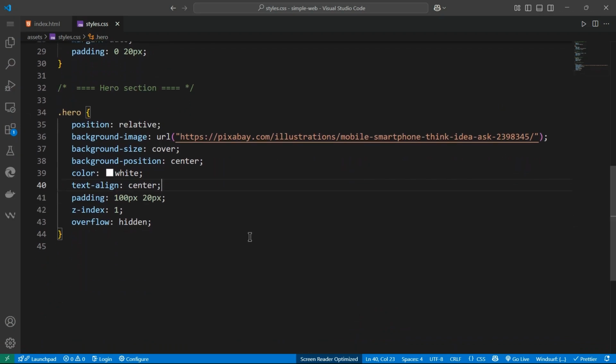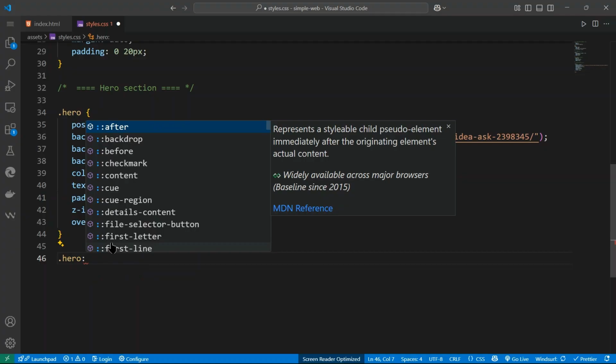Okay, so for the hero section, we are selecting the hero class. So for the hero class, we can do hero class before.